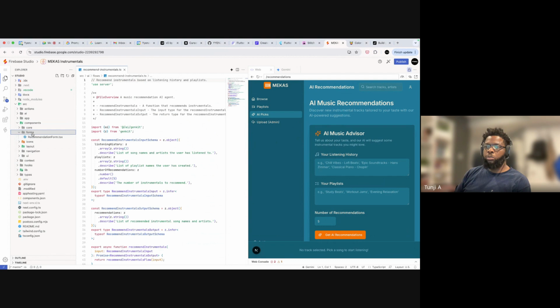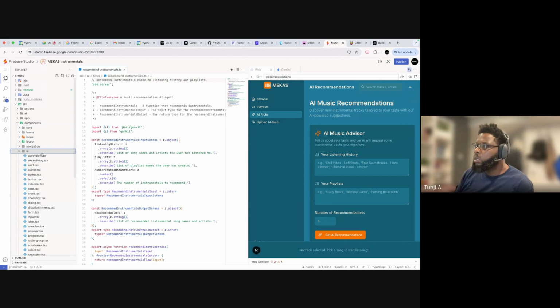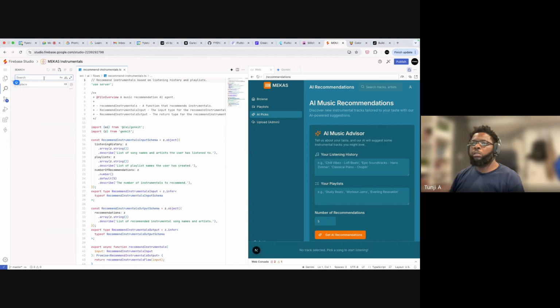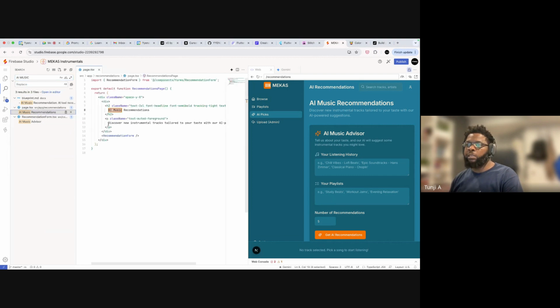Let's say I go to core. I'm basically trying to find where I can see it. Let me do a search. AI music. Okay, good. So the page, exactly the page.